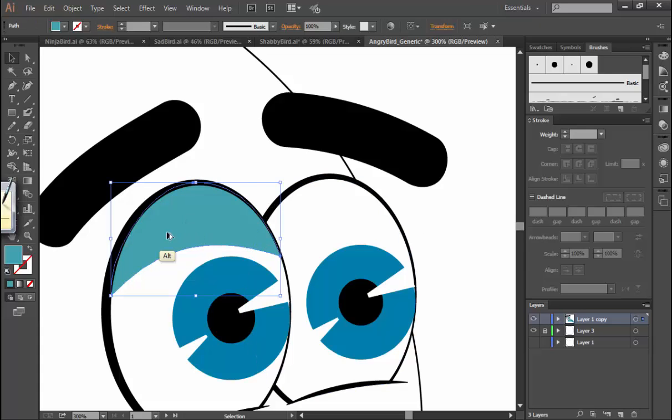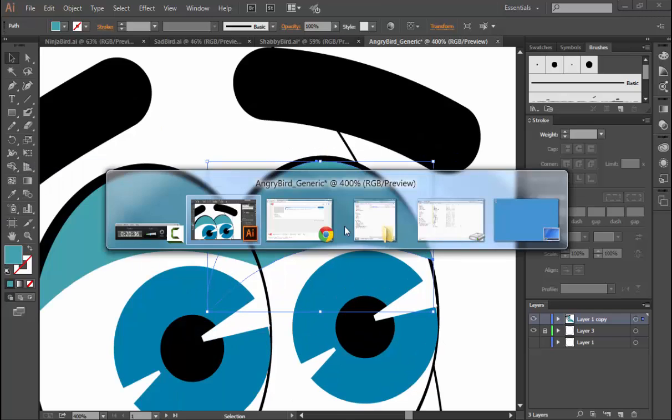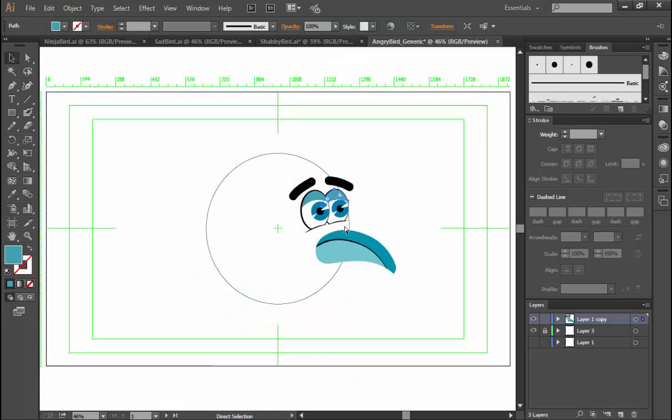All right, so then I can take this and I can scoot it over to that one. And then do the same thing, just keep moving it down until it's behind it. Oops. Too far? There we go. All right, that's good. All right, so now back to my layers that I have here.